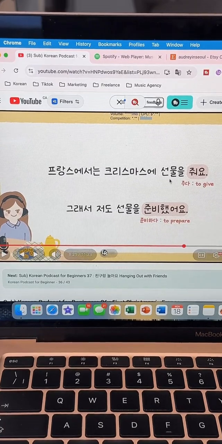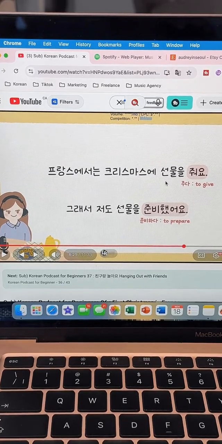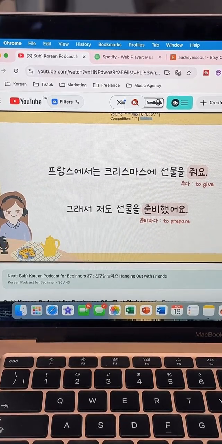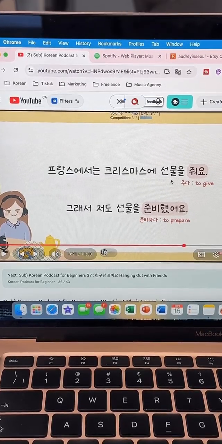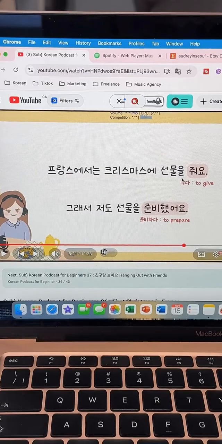Also, if you understand a little bit the context of the sentence, you might know what this actually means. So comment down below. I will give you guys a couple more seconds. So I will let you guys know in 5, 4, 3, 2, 1. So you guys are actually correct. This is a gift. We have the 을 particle, so this is object particle because the verb right here, 줬다, which is 줘요, the verb to give cannot stand on its own. So that is why we have the 을 particle.